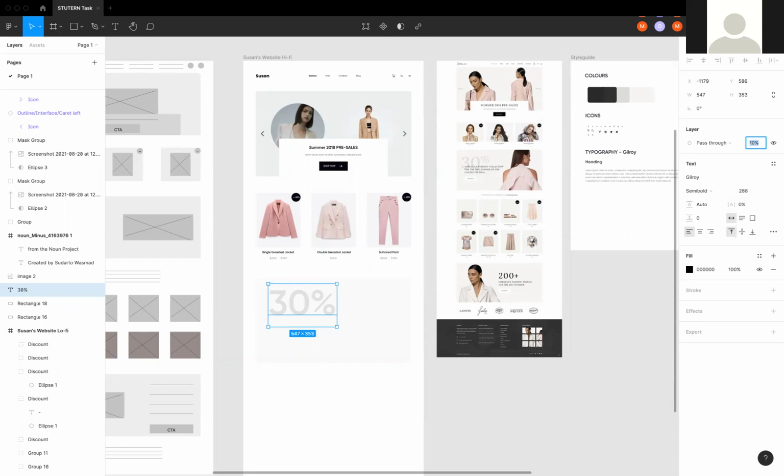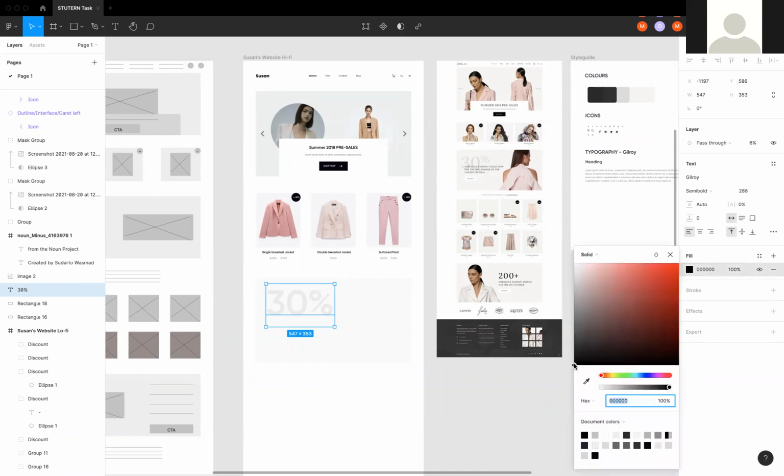Can you see what I'm doing? We do it that way. Either way, we're trying to make it lighter than the other text.